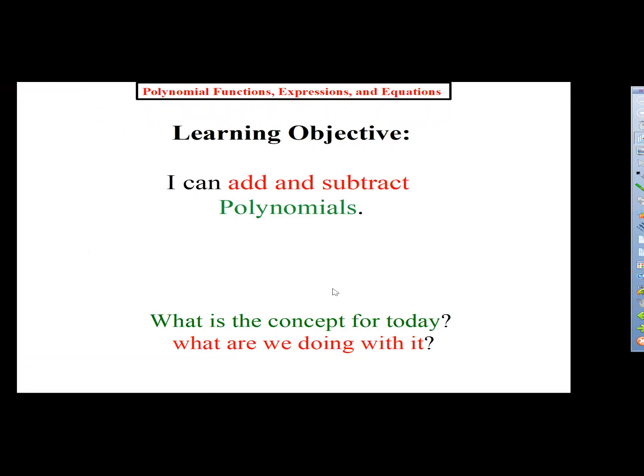All right, here we go. Our objective for today, I can add and subtract polynomials. Write that at the bottom left. Stay with me because it's going to go pretty fast. So here we go. I can add and subtract polynomials. What concept are we still on? Polynomials. So write that in the center of your FAIR model, please. And today we're going to be adding and subtracting. Now, we already did some of it on the warm-up just to give you a little intro and you can see how simple that is. But I want us to get into the ones that are a little bit more fun than that one.